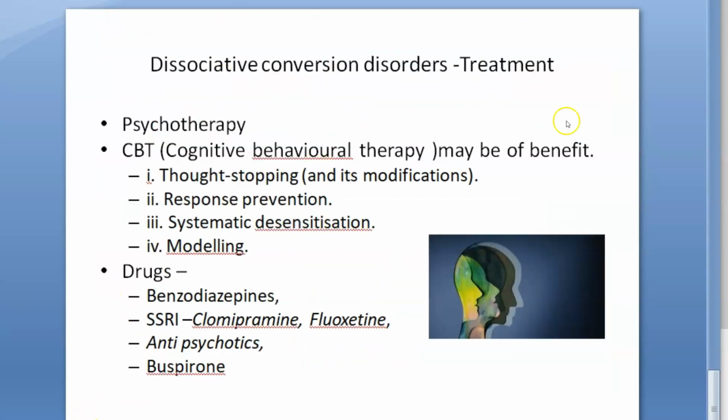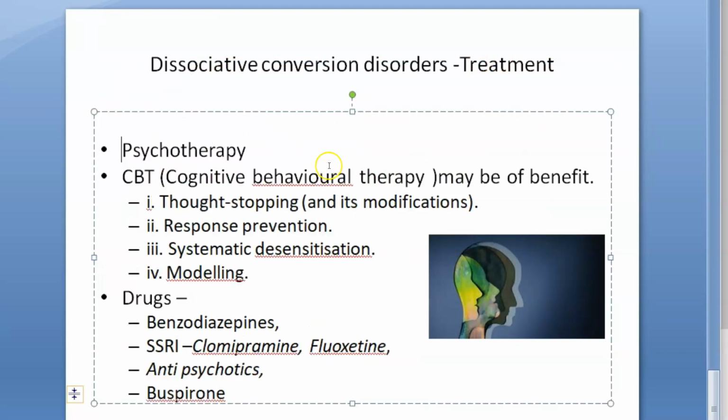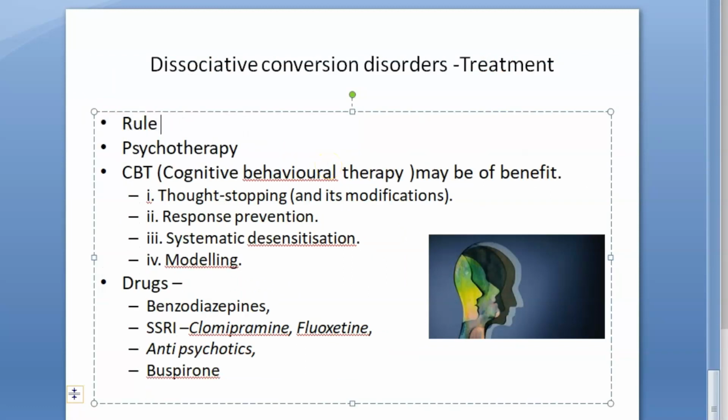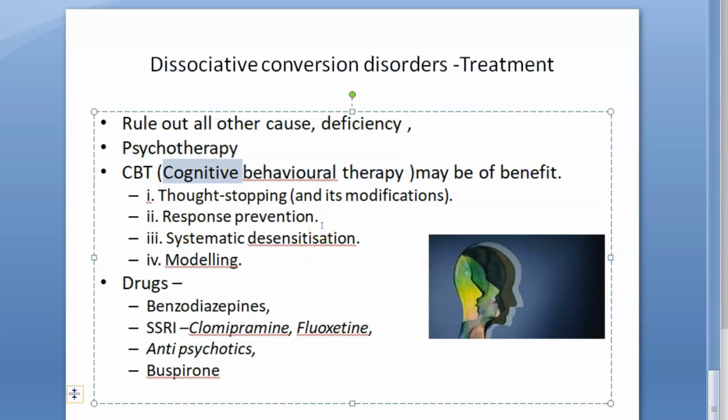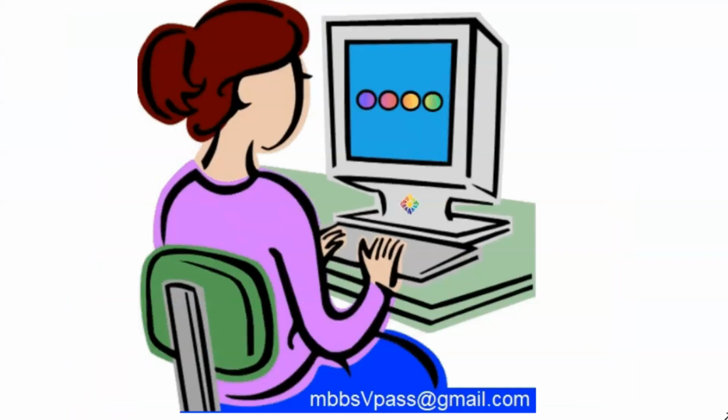In psychiatry, almost all treatment, you should rule out all other causes. And you should check if these people have some deficiency of any vitamins. Right? You should rule out all these. Then only you should come to psychotherapy, understand them. Then cognitive behavioral therapy. That means what? Behavioral therapy you would have heard. Cognitive, that means the person is aware, is it? Then drugs like benzodiazepine, SSRIs, antipsychotics. See, these are standard drugs you will write in the entire psychiatry.